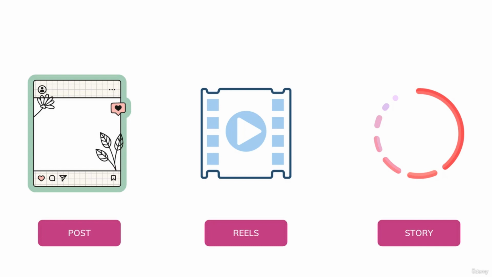And that doesn't mean that you have to stop posting Instagram posts as well as Instagram stories. You do have to post Instagram stories as well as Instagram posts. But what you have to do is give more focus to Instagram Reels, because when you check the Instagram insights and demographics, you found out that Reels work better than Instagram posts as well as Instagram stories for your account. So that is how you should understand the Instagram algorithm, by experimenting, by posting different contents and understanding the behavior of your audience.